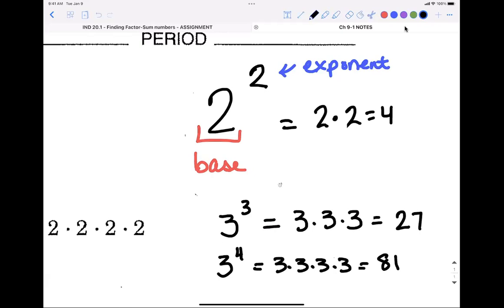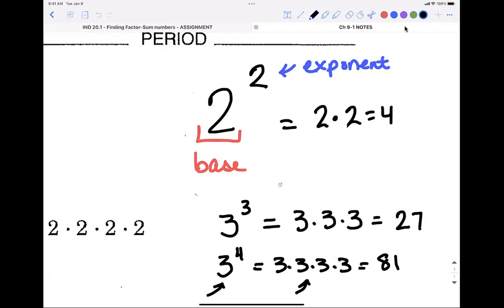And if it helps you, and if you need to, bust it out like this, right? This is the expanded version. This is the kind of the shorthand version, and they both equal 81. So it doesn't matter which way you write it. So if it helps you to not make that common error, then break it out into its expanded form to work it. Also, sometimes when you're figuring out signs, breaking it out in its expanded form will help you if you've got a negative that you're taking to a certain power. But that's jumping ahead.